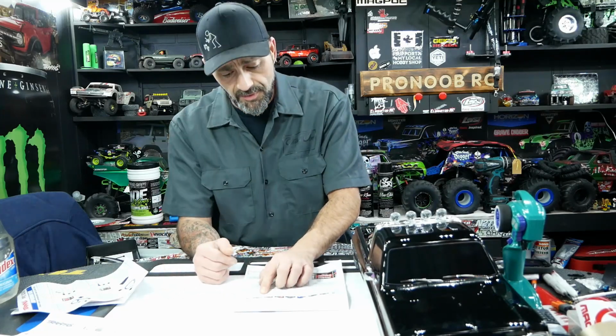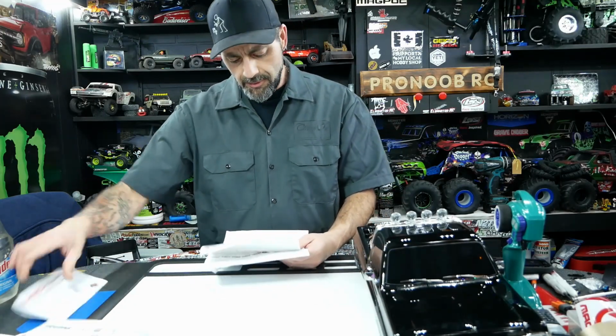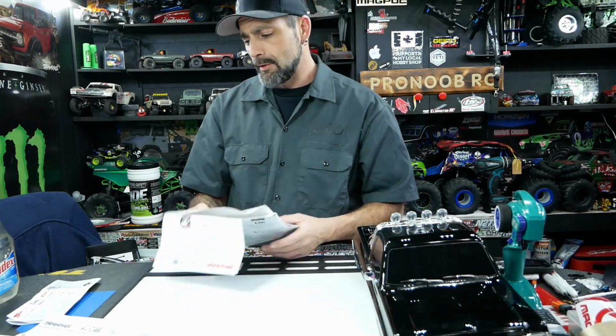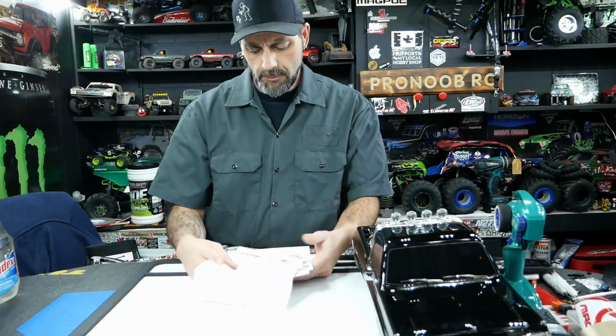Part number for that truck is 82076-4. Just look up parts underneath that truck's part listing. I think it covers it all pretty good. Everything goes in very standard. We do recommend TRAXXAS and everybody, if you're going to use the Pro Scale light kit, use the wireless or Bluetooth module on the radio to control that stuff.